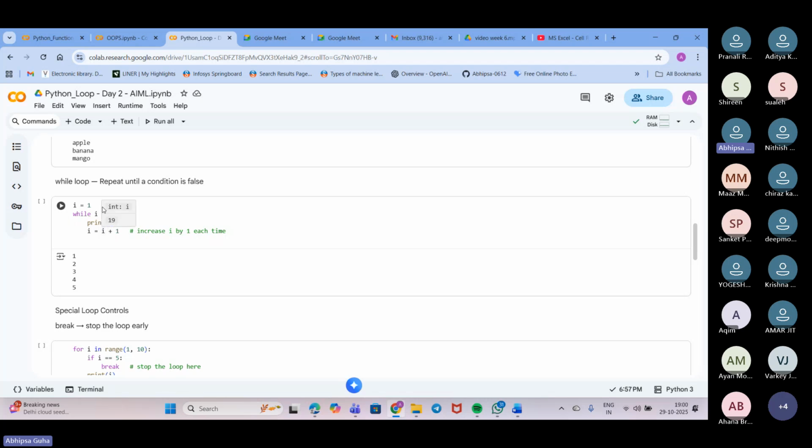Similarly, after the fifth loop, i equals 6 and then the loop will stop. Why will it stop when i is 6? Because the sixth value is of course greater than 5, not less than or equal to 5, right? So is it clear?